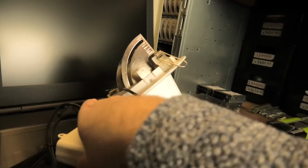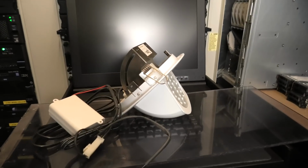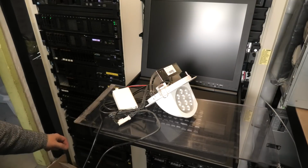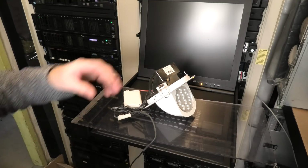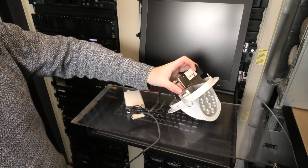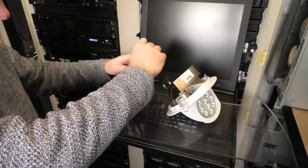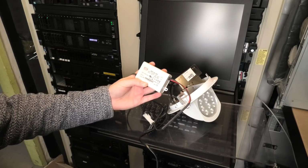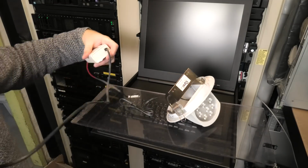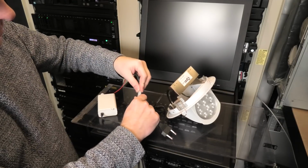So, and it comes with a power supply and stuff. Another thing that we need to make sure is that it doesn't flicker, so that all my videos are not going to be too ready for Netflix. But luckily that is very easy to test, because there's the connection right here, and the lamp is right there, and this converts it from 230 volts to, what does it convert it to? 36 volts. That is a weird voltage, but there's a lot of wire here, so that is cool enough.